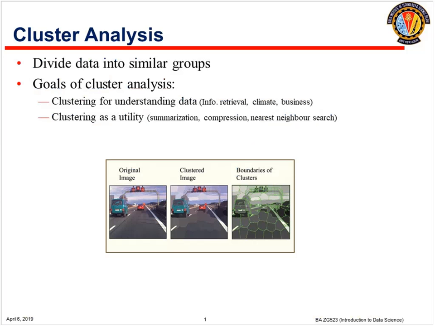So the basic idea of clustering, as you can see here, is to divide data into similar groups. Similar groups means the groups which have some kind of similarity with each other. They should be grouped together with other similar objects, or you can say similar objects having certain similar properties should be grouped together. And one group must have some differentiating quality from other groups, or you can say the members of one group should have some quality that makes them different from other groups. Each group here is called a cluster.